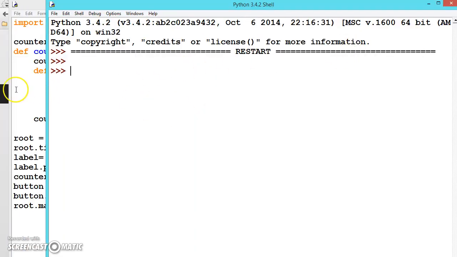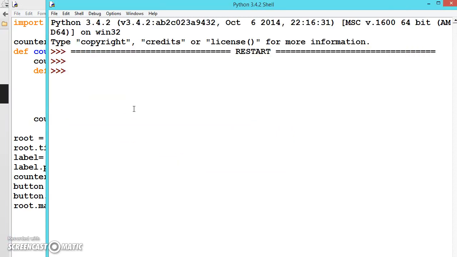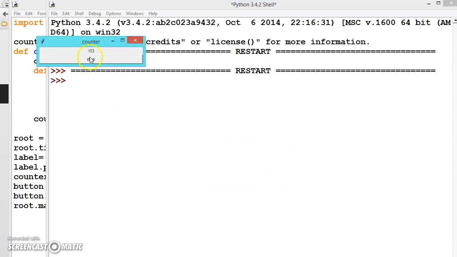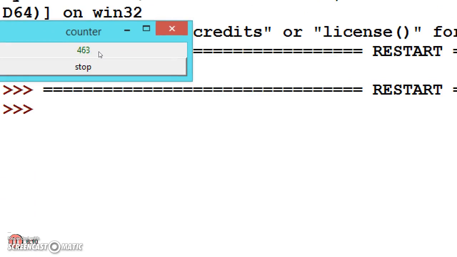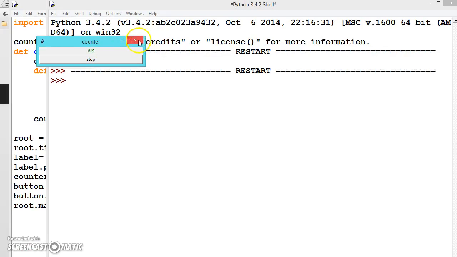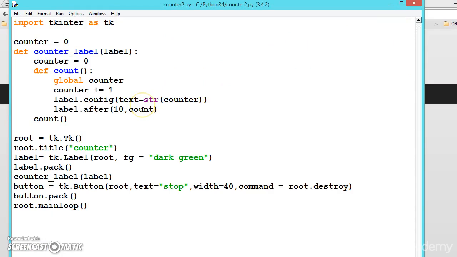So now I think you understood why we have written 1000 here. So let us say 10. This is 10 milliseconds. So it will be so fast. See here, the counter is changing every 10 milliseconds. So that's why we are giving it 1000 here.